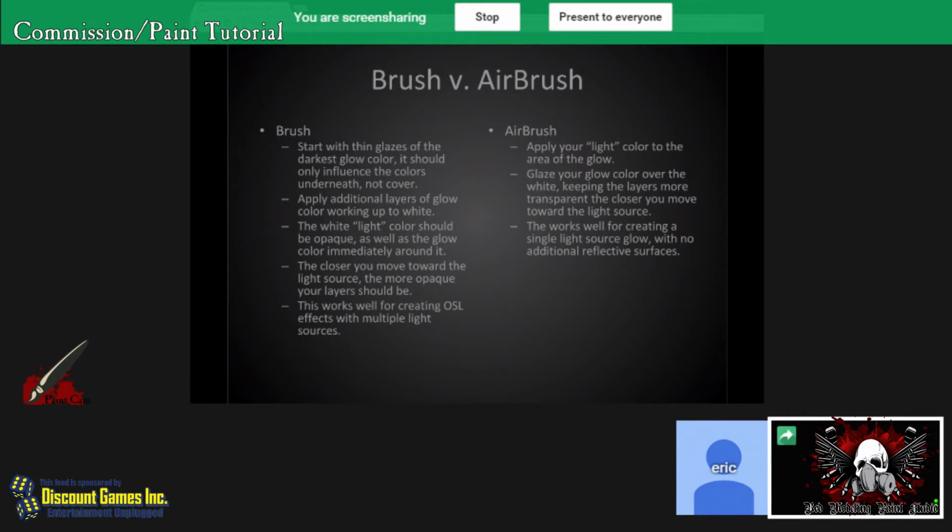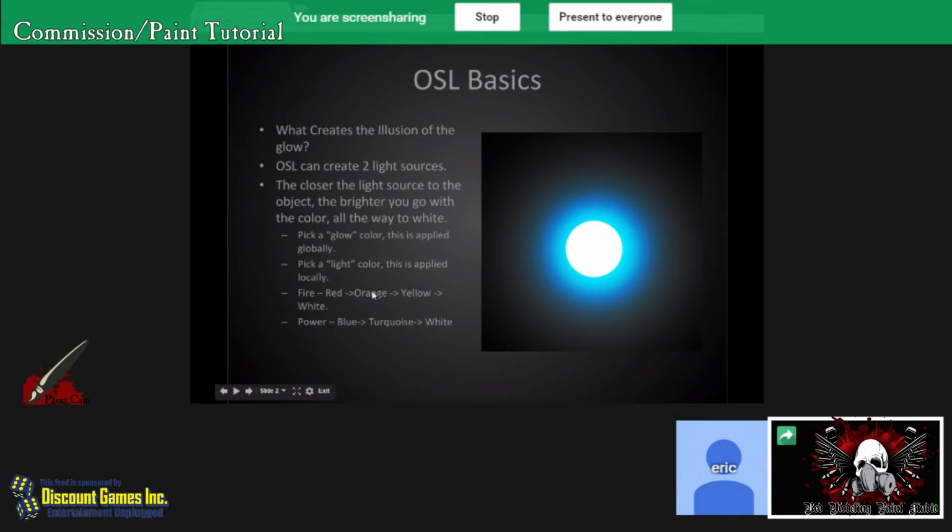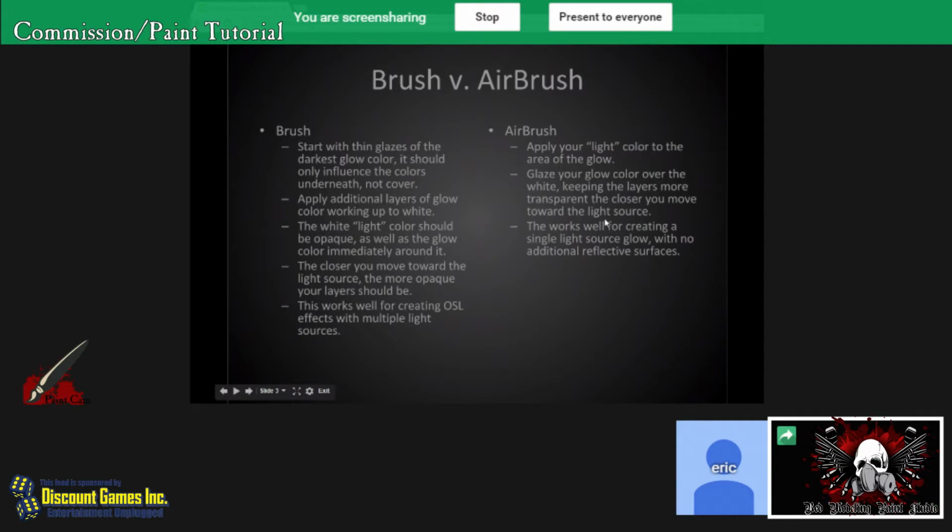Basically, when you airbrush an OSL effect, you start by first applying your light color to the area of the glow. By light color, I'm referring to this white here in the slide. So you first airbrush that on, and you create the map of the glow. There's going to be a point where you're airbrushing complete white, and as you move away from that point it fades, and you use those skills we talked about last week to create a smooth gradient. So the white starts very thin and transparent on the edges, and the closer you get to your light source, the more intense it gets, leaving pure white in the middle of where that light source is.